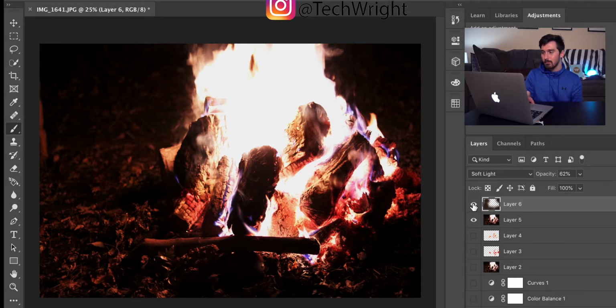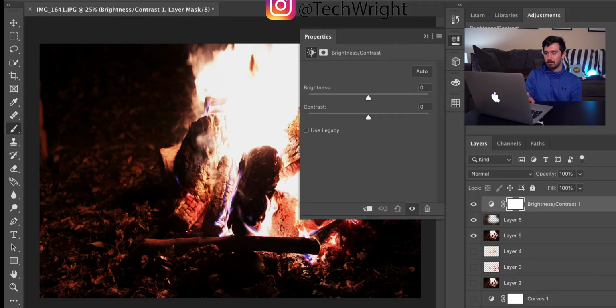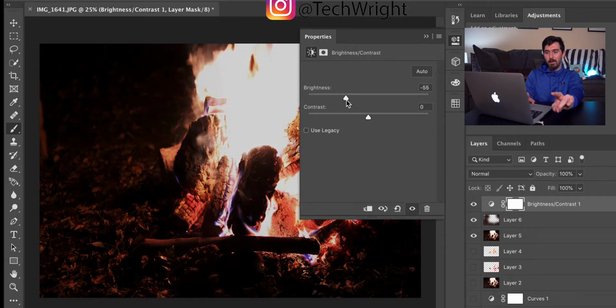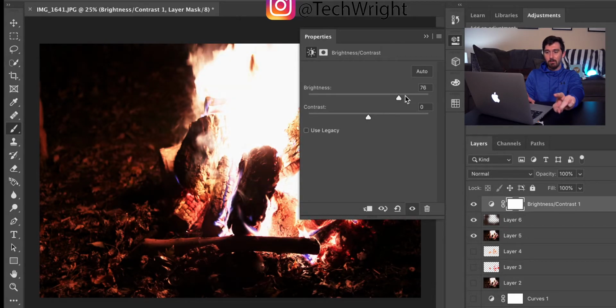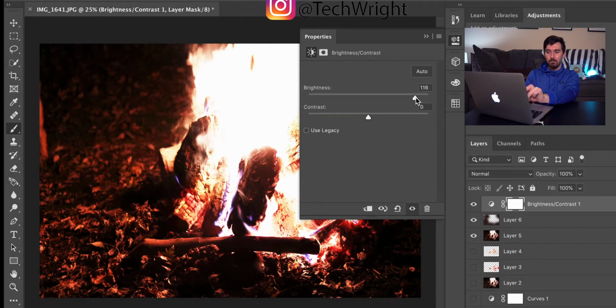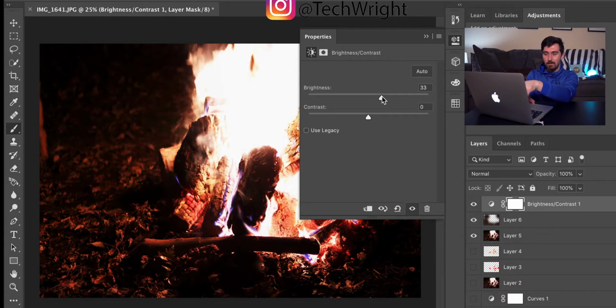So now that I've got all of this done, I'm going to go in and change the brightness and contrast. And see, one of the things that I want to mention here is when you lower your brightness, you're going to be able to see more of the flame. So I don't want to go too high because it's going to blow everything out and then you're going to lose detail that's over here toward the tips of the wood itself. If you lower that down, see, now you can start here to see the tip of the wood. And I like that. So I'm going to lower that down just a little bit more.